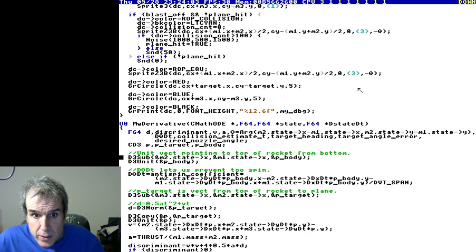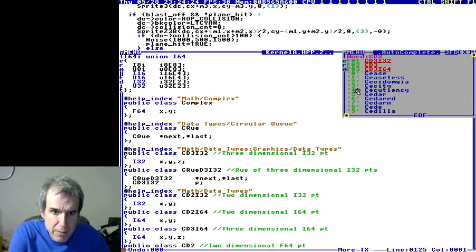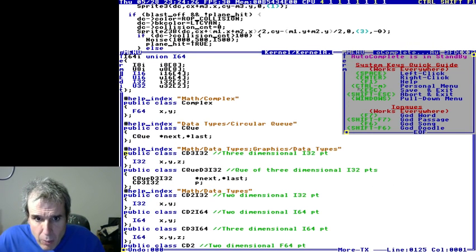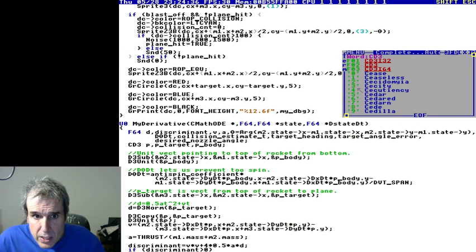What are we doing here? Unit vector pointing to the top of the rocket from the bottom. Okay, so we have CD3, which is a class for 3 dimensions. D, I think, is double. I've run into some problems when I changed from standard names. Maybe I don't know what. Why do I call it D3? I guess it's dimension 3. Oh, it's not double, it's integer. These are I-32s. Okay, that's kind of weird.